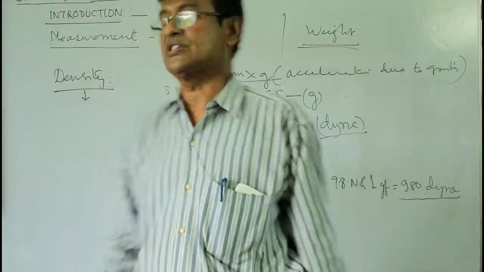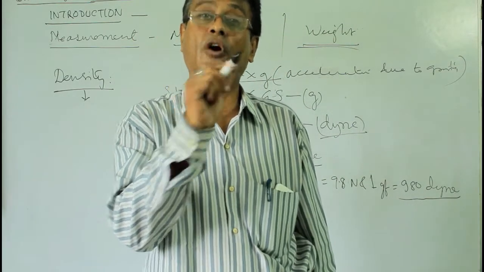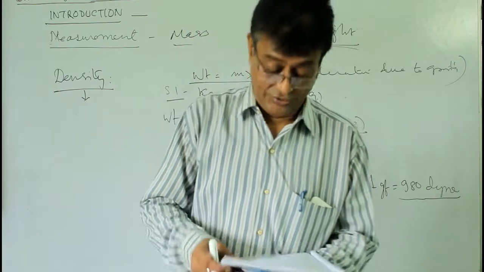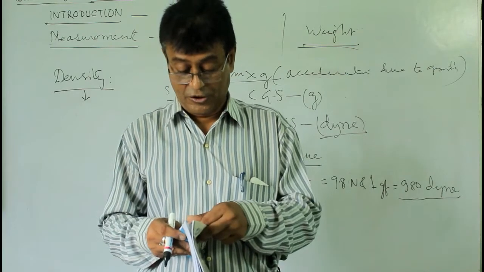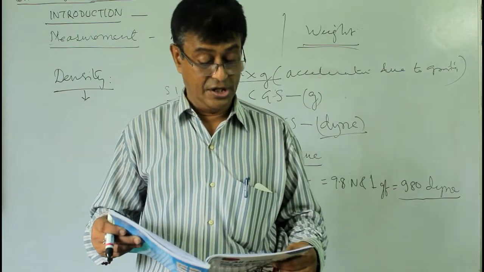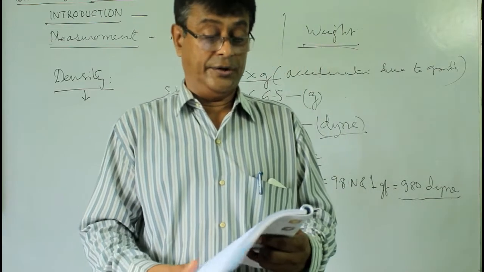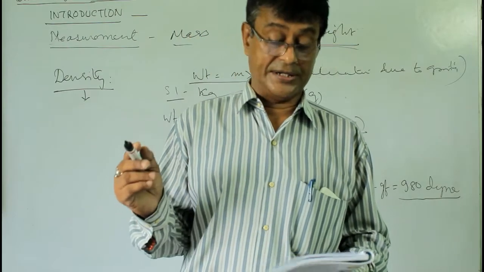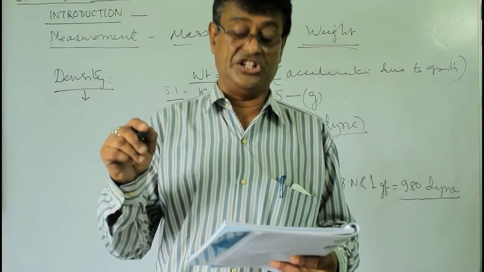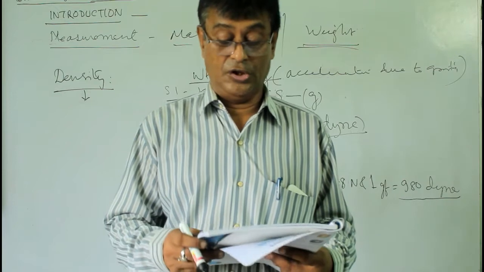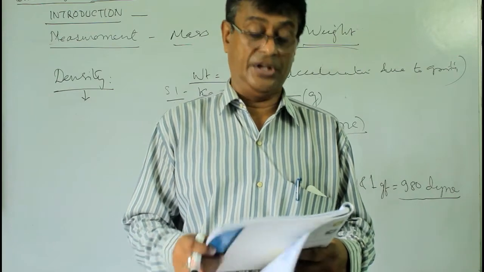Well, children, we have to discuss density. What is density? Density is the mass per unit volume. So mass per unit volume is the definition of density. So density is mass by volume. Now the units of density. Density is found by calculation, mass by volume. If your mass is in kg and the volume is in meter cube, the unit will be kilogram per meter cube.